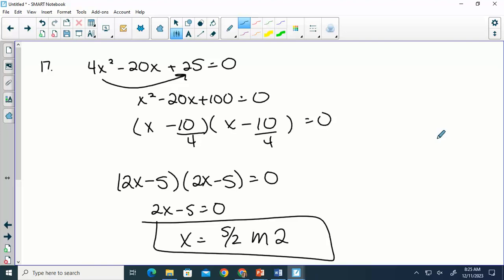Yeah, so in the quadratic formula, how you know it has a multiplicity of 2 is you end up with something plus or minus the square root of 0, right? So you have 5 plus the square root of 0, so 5 plus 0 over 2 is 5 halves. 5 minus 0 over 2 is 5 halves. So we get it both times. So that's where the multiplicity comes in. Okay.